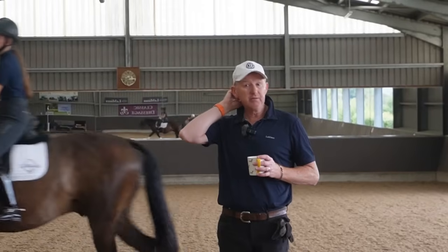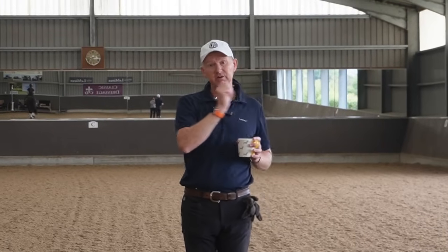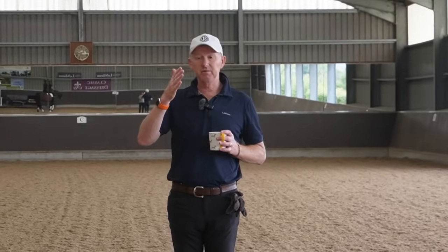Eventually at Grand Prix, we have to half pass from K to B, all the way across the school, which is a very, very steep angle, do a flying change and half pass back. Or in the Grand Prix, that's the Grand Prix special.